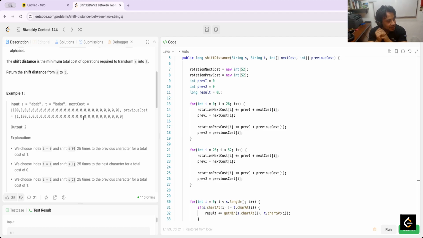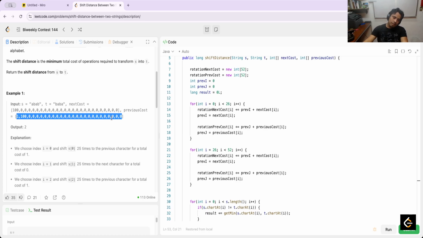But I'm not sure. Oh my gosh. I think that if I am moving this direction, what is the cost to reach the letter? If I am in letter C and I want to move to B, yeah, I think that I can rotate the array like this, rotate like this in this point.